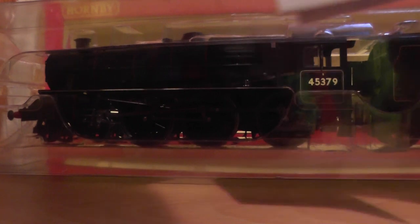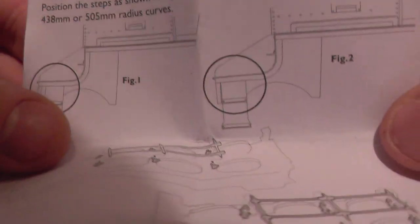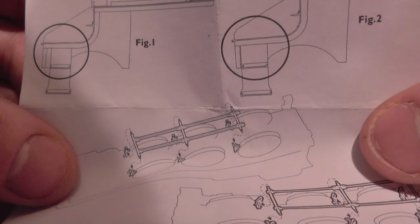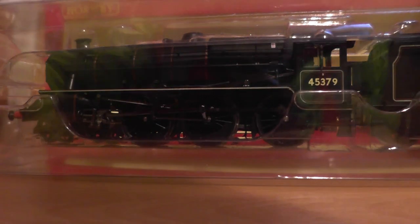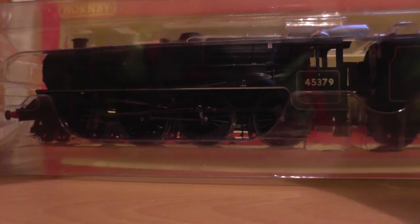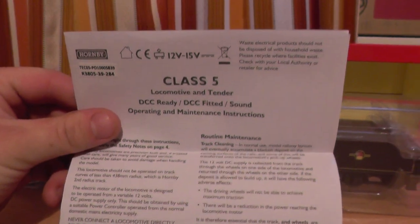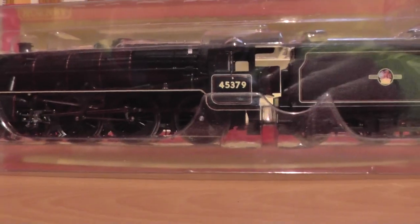First of all, I'd like to show you the Black 5 step and brake rod assembly sheet — this is very, very useful. This shows how to add in the front steps, how to add the tender rigging and the locomotive rigging. I'm not going to bother with that yet until the locomotive is fully DCC fitted. The other part right here is the operating, maintenance, and instructions manual — Class 5 locomotive and tender. Yeah, I will of course read them, though it's not as exciting as this.